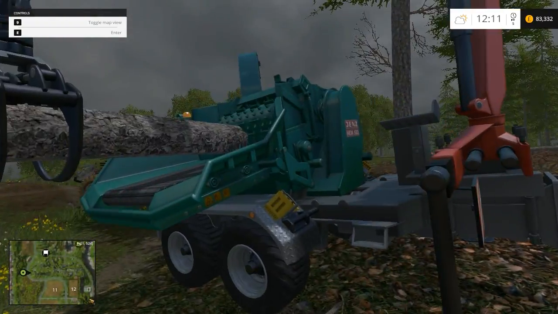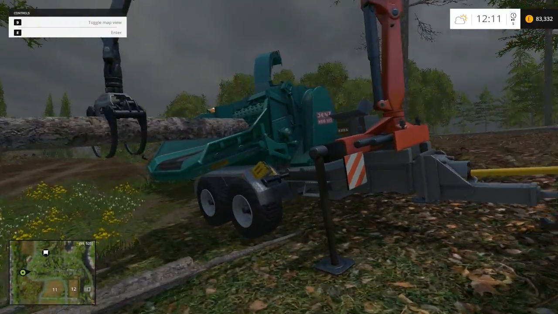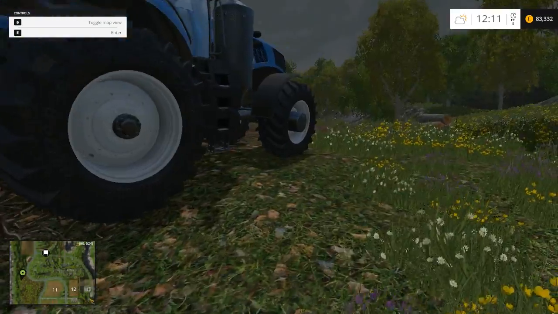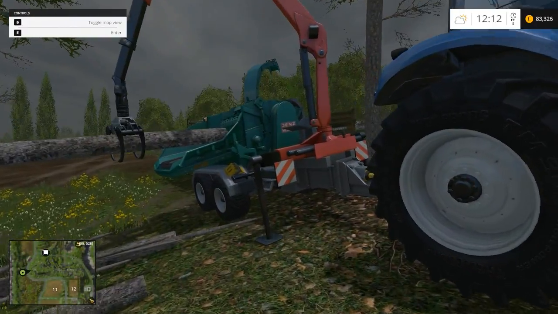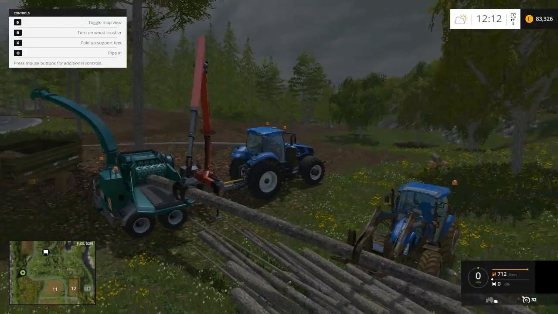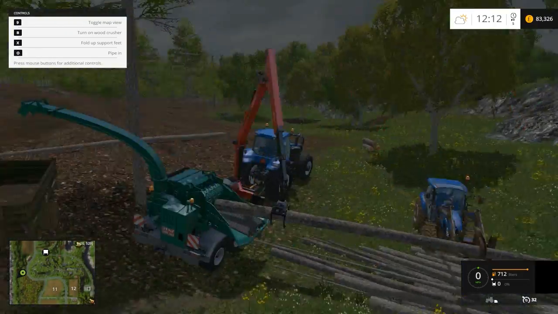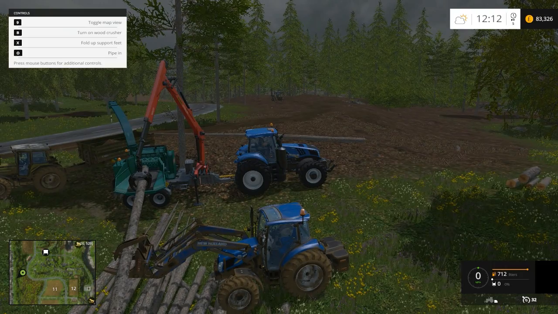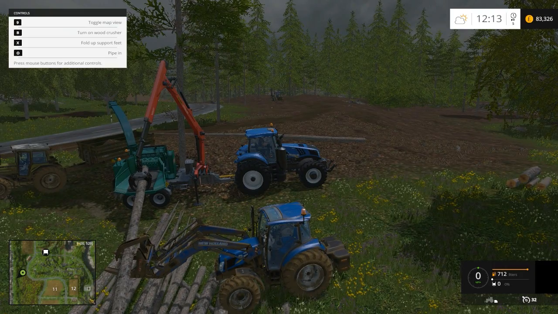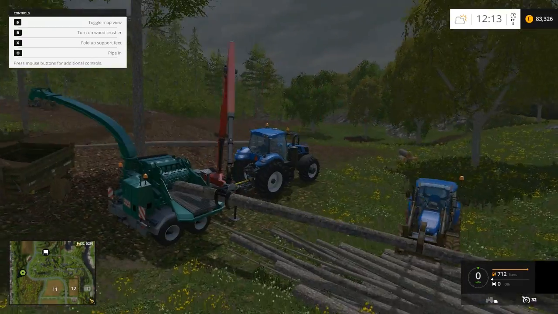This even struggled getting up a hill. This big thing here struggled getting this up a hill. It did it at 10 miles an hour. It's so heavy, this piece of kit. But let's jump in, and hopefully we're going to be able to fire some chips out of here, and I can show you how to use it. I'm going to need so much more practice on this thing, but I'm convinced that once you've actually mastered it, it's going to be good.